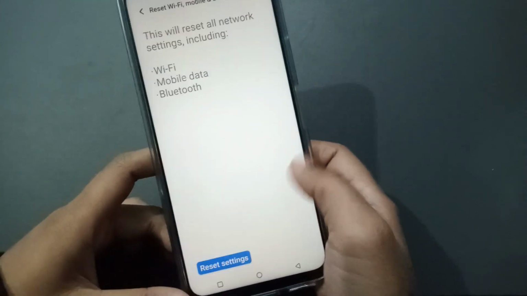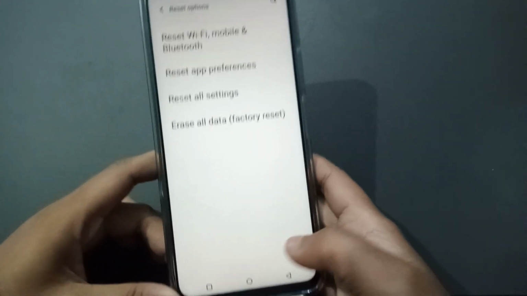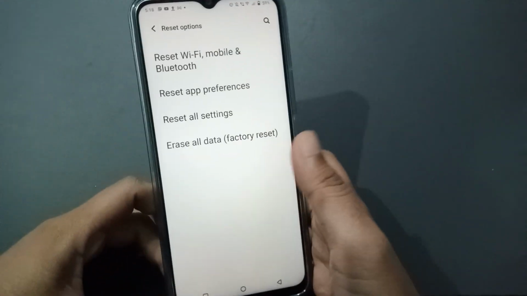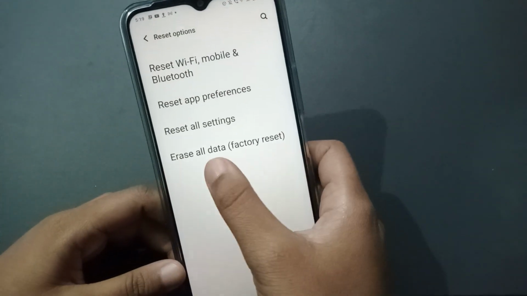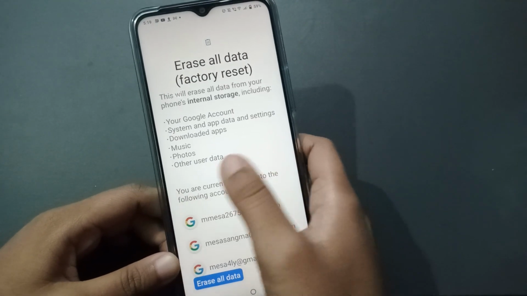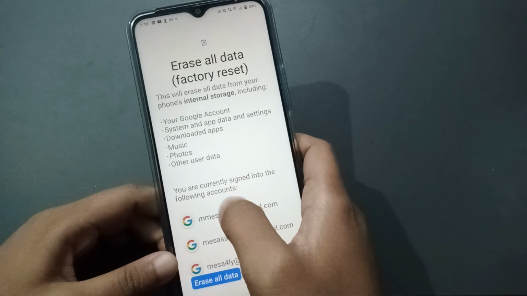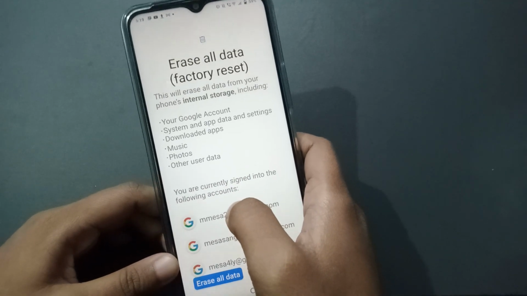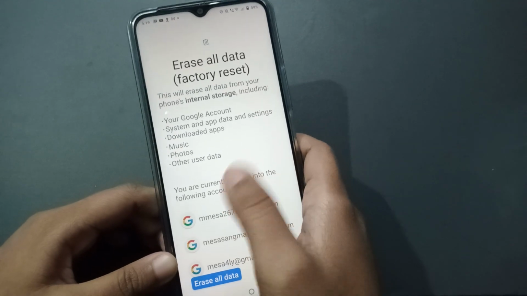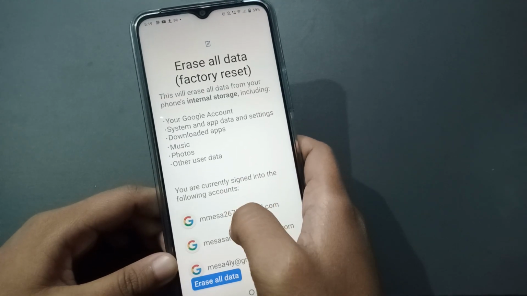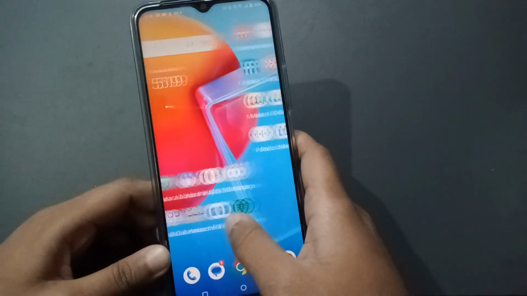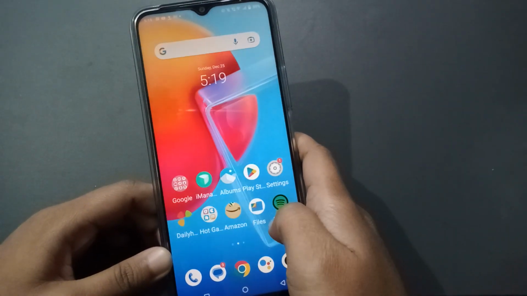Okay, friends, if this also doesn't solve it, then just click the back button one time. Click the back button and now move to Erase all data. When you move to Erase all data, firstly you have to back up your photos and videos on Drive or to another device. Then only select the account. After that, click on Erase all data. Then your video call problem will be solved successfully.